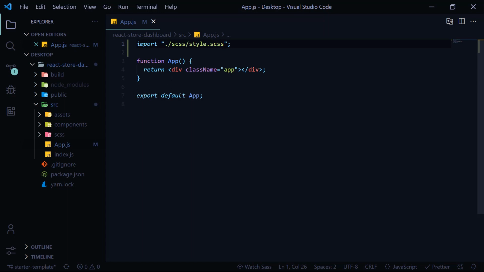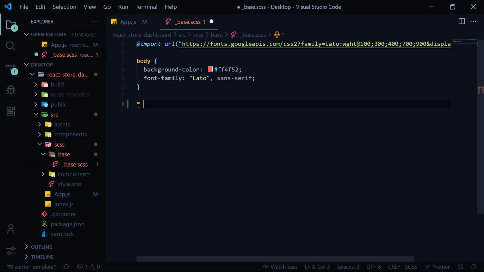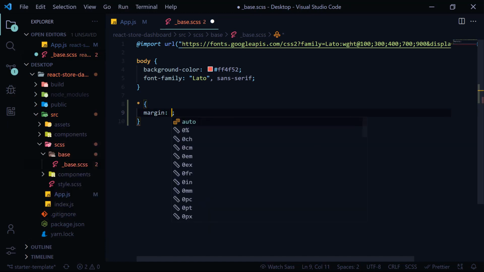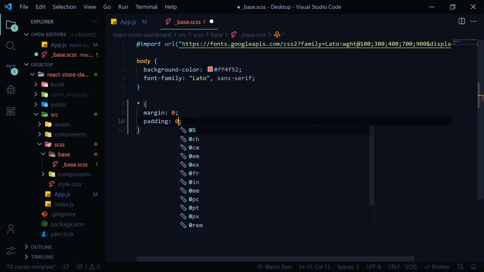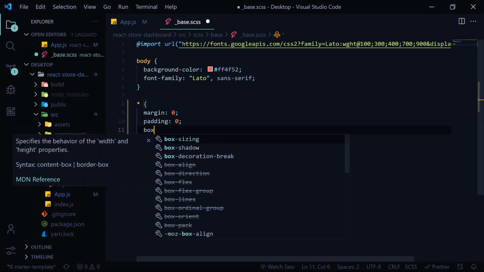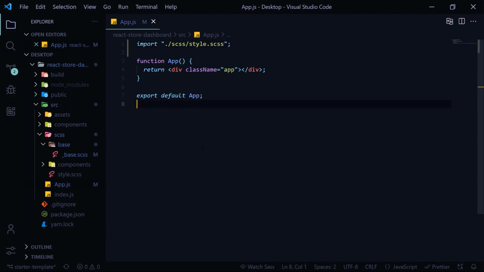We'll save this. Now head over to base and base.scss. We need to reset all styles here. We'll do that by star selector. We'll give it a margin of 0, a padding of 0, and the box sizing of border box. Save this and close this file.